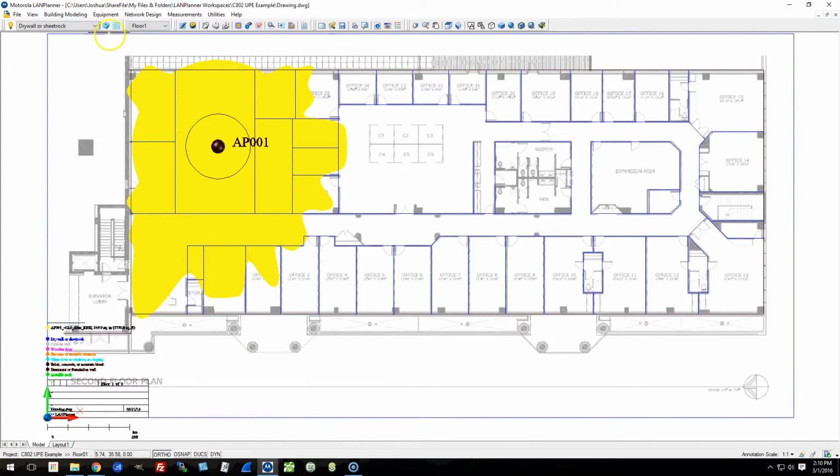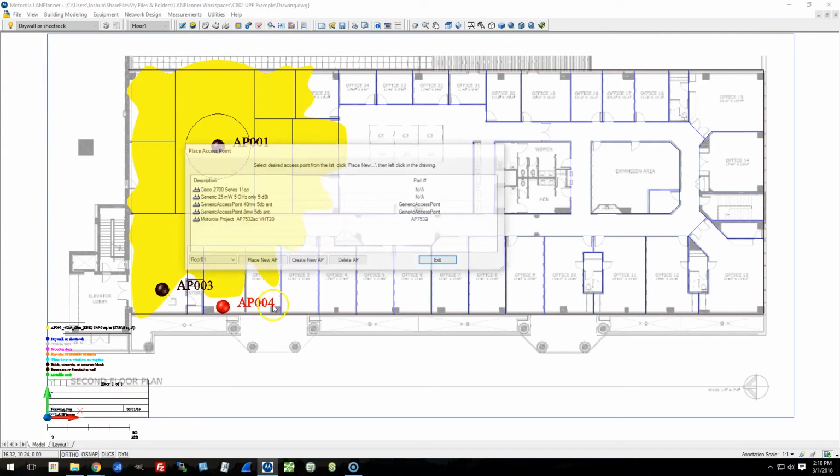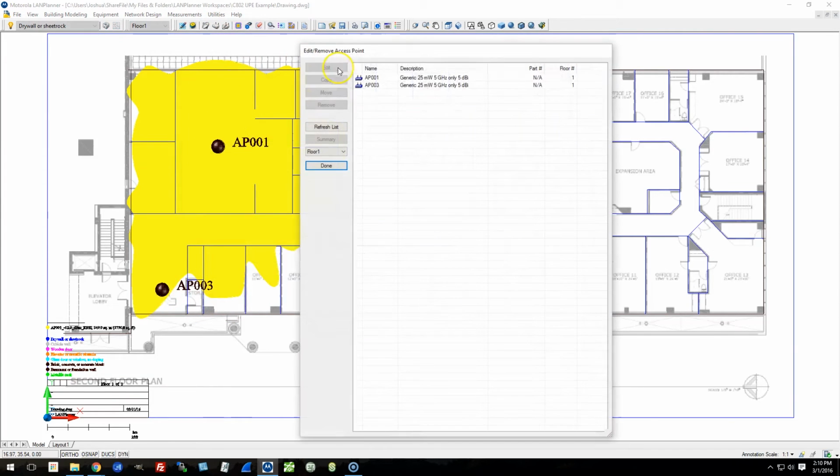All right, now let's place another transmitter in the environment. And we're going to place this transmitter near the edge of the AP's coverage area. So let's put it right about here. Maybe it's at the reception desk. And it's technically inside the coverage area, so it should be able to achieve the maximum possible bit rate. We'll just rename that device real quick.